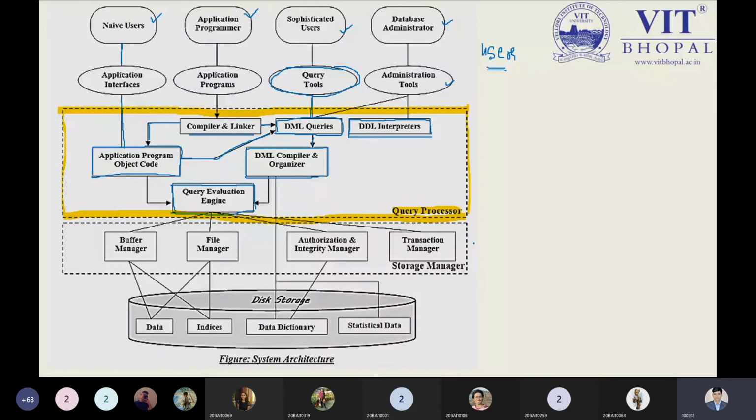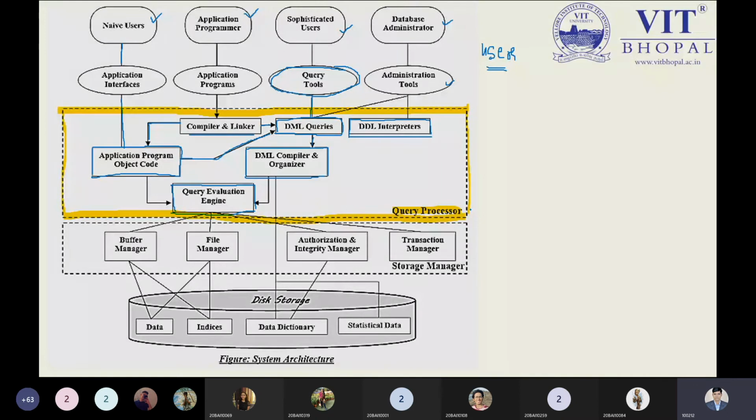So we have this term buffer manager. Buffer manager manages the temporary storage area. Definitely it is also required to manage the storage manager. After typing the query, after searching over the internet, my dear, just tell me right now, what I'm searching over the internet, is that stored permanently? No, that is the point you have to understand. So this is a buffer manager, and this buffer manager is connected to the data and the indices. That is the point you have to understand.